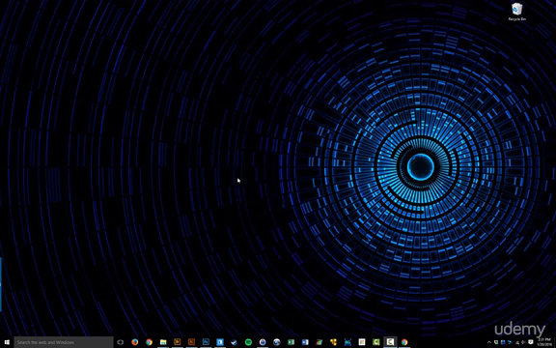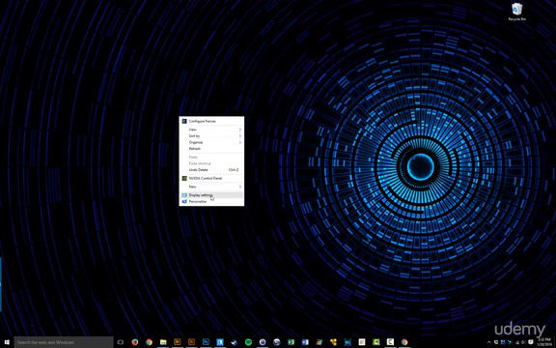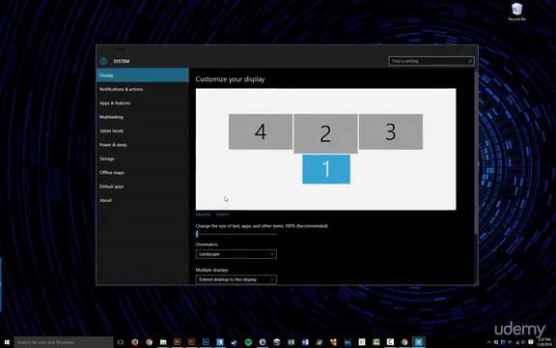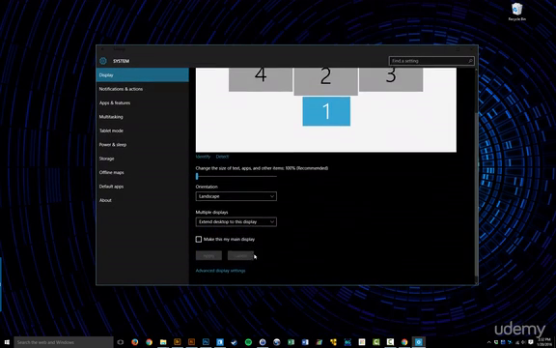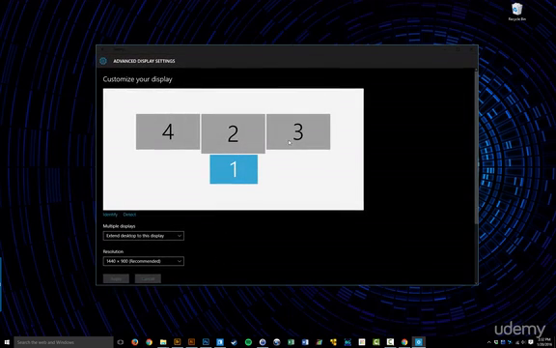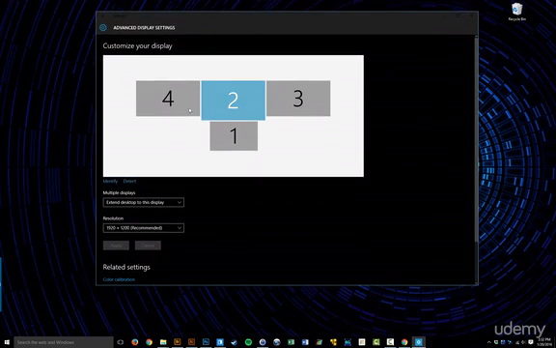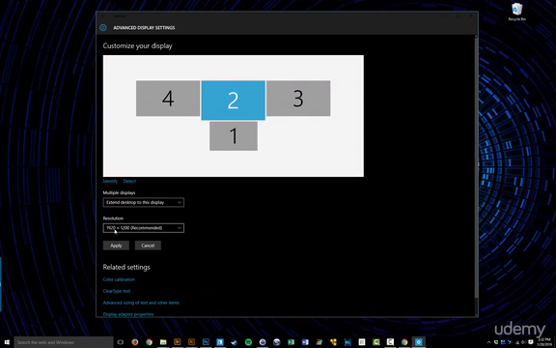So that window you first saw on the screen was just me right-clicking my desktop on a Windows PC and going to Display Settings, and I'm on Windows 10. And I go to Advanced Display Settings, and here you can see all four of the monitors I have plugged into my PC. We're staring at monitor number 2 right now. I do have a monitor to my left and one to my right, and one under the one we're staring at. Now, if I highlight monitor 2, you could see my resolution for this monitor is 1920 by 1200.